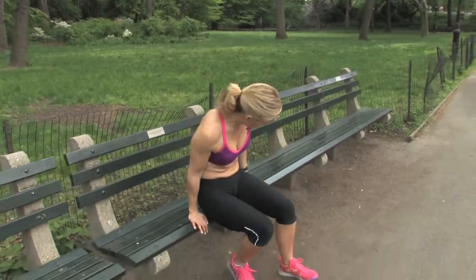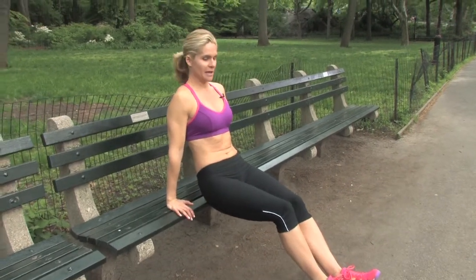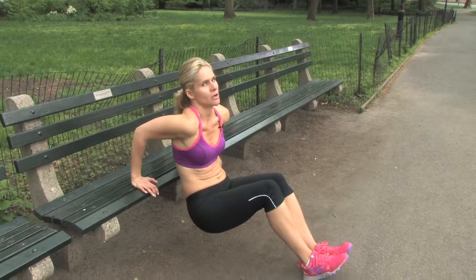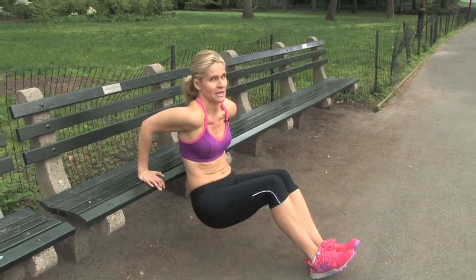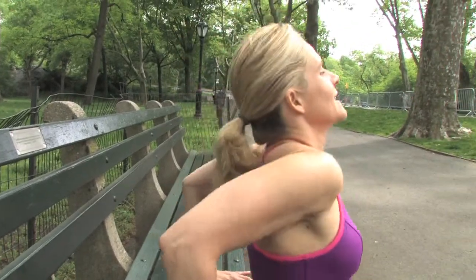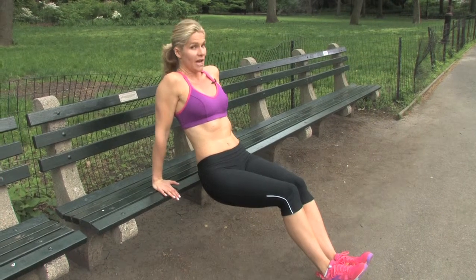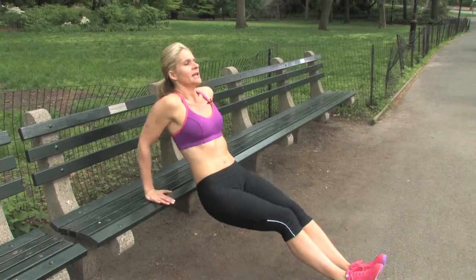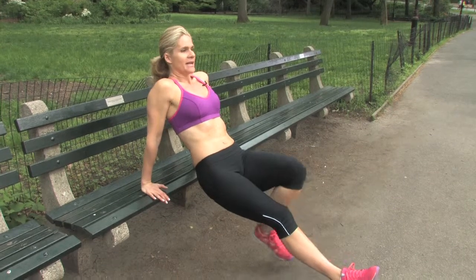Now for the good old-fashioned dip. This is a wonderful exercise for your triceps — and think about it, we really do need to give them a little work. The bench is great for it because it gives us a great support. Make sure the palm of your hand is nicely on there and walk your feet out enough to do a nice safe bend. As you lower your butt to the ground, don't shrug your shoulders — that puts extra pressure on your shoulder joint. Keep nice and straight as you dip down and push back up, inhaling on the way down, exhaling on the way up. If you want an extra challenge, walk your feet out a little more and straighten out those legs for more tension in the triceps. Aim for 10 to 20 reps.